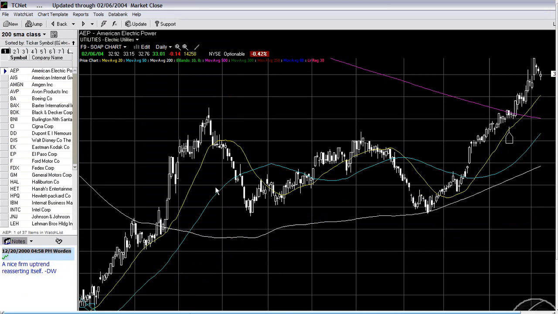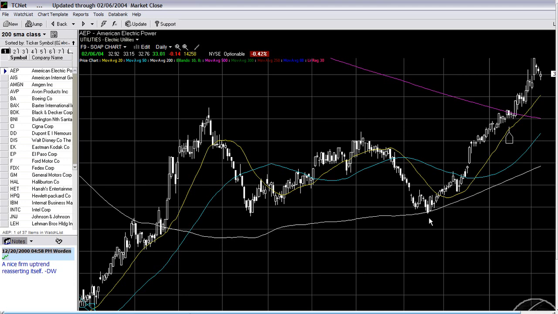This particular chart that we have up right now is AEP, American Electric Power, and I've just pointed out the 200-day average. On this stock in October, it was well above the 50-day average and the 20-day; it broke the 20-day, it broke the 50. So Rule 2 says they're attracted from one moving average to the other. My point being, if I break the 50-day moving average, my next target is the next major moving average. In this case, it's the 200-day moving average.